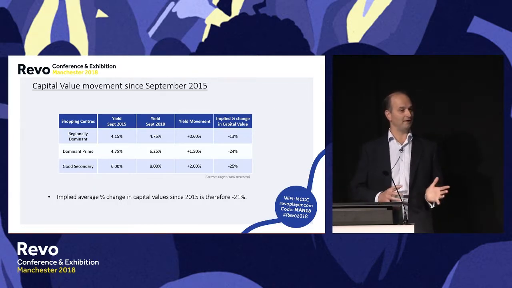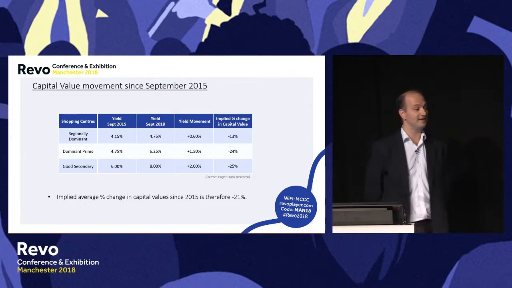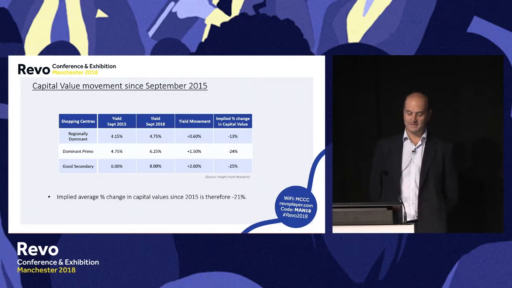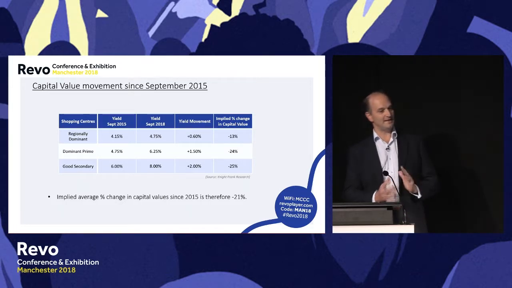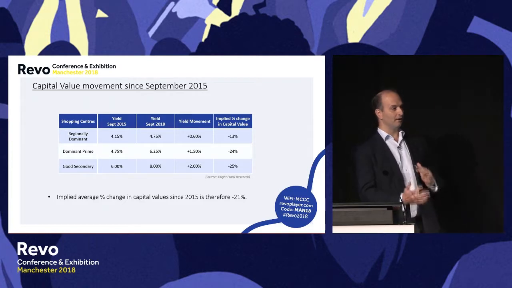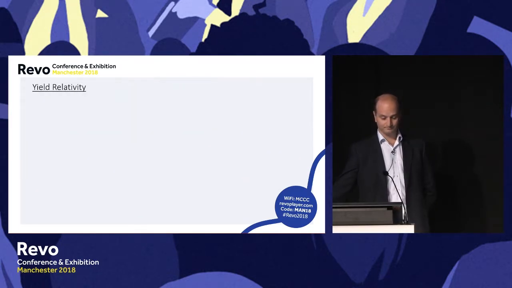If income has gone down, and to be honest, most of the assets I've looked at over the past year or two have seen income go down in 2018, there would have been a greater valuation movement. So IPD's crystallised 7% reduction. I think value should have fallen 25%, and that 15 to 20% inaccuracy between valuation and where the market is what's causing great illiquidity in our sector. And I'm afraid that catch-up has to happen in the next 6 to 12 months.